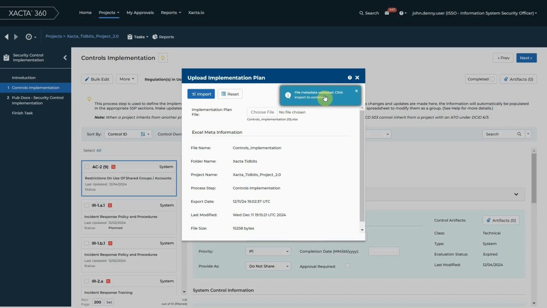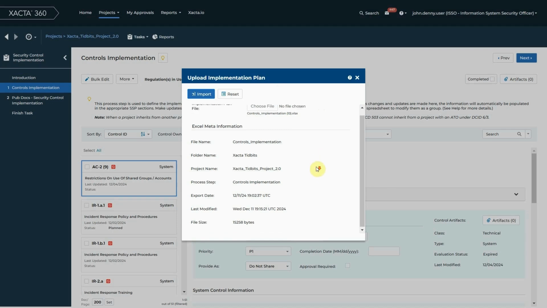Every file that is downloaded from controls implementation has metadata inside of it. And when we look at the metadata that's contained inside of here, we can see that we have the file name, the folder structure it came from, which project it came from, the process step, when it was exported, when it was last modified, and what the file size is.